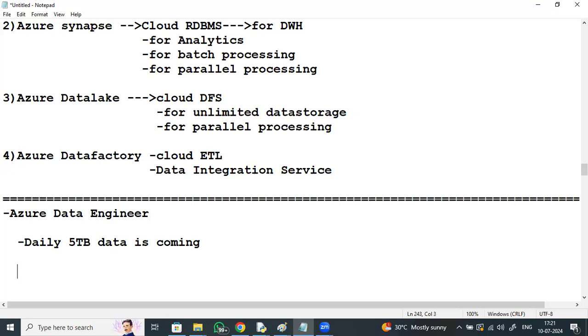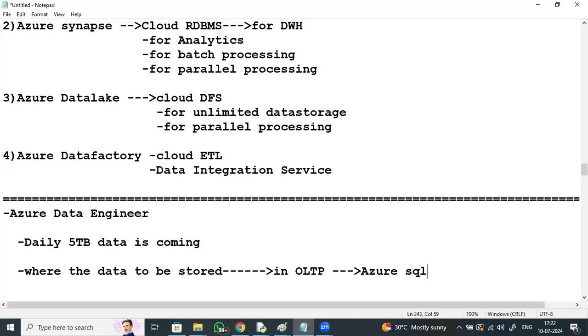Where is the data to be stored? In OLTP. OLTP means what are the OLTP systems in Azure? Azure SQL is one, or Azure Cosmos DB. Azure Cosmos DB is a kind of NoSQL database.